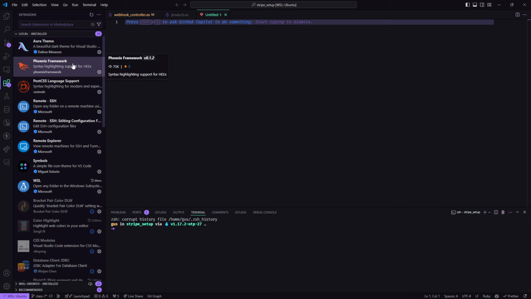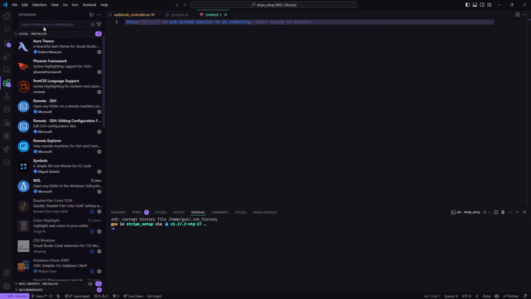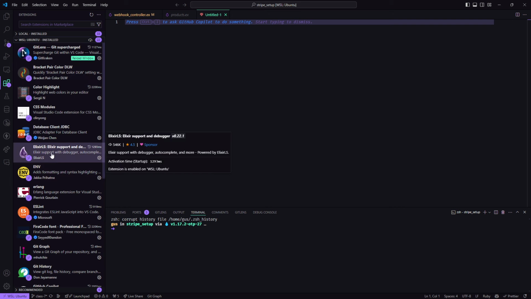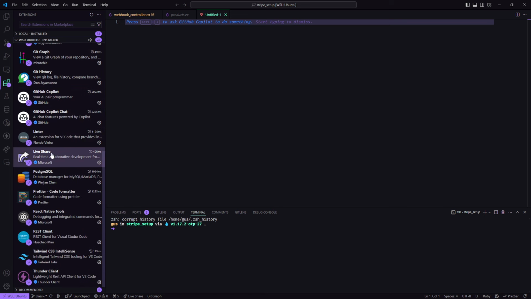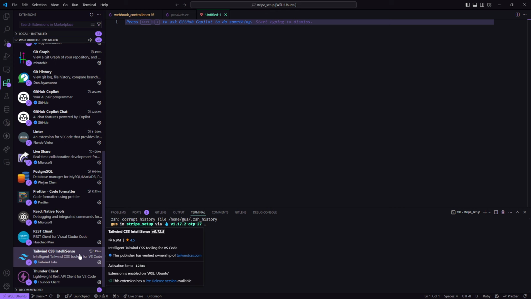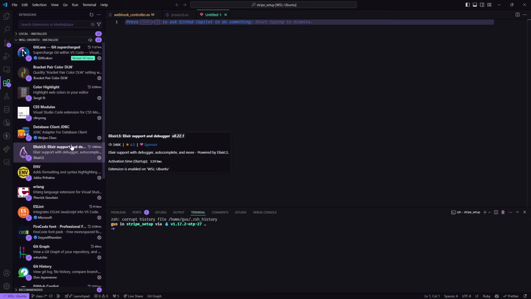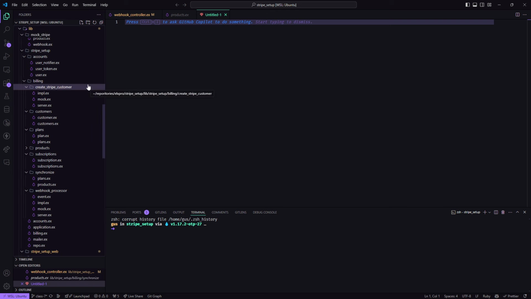So the Phoenix framework, PostCSS support. What else do I want to share with you? Let me check right here. The most essential plugins are ElixirLS, the Phoenix framework, as I mentioned to you, and Tailwind CSS IntelliSense, which is an awesome plugin. If you want to use a database, Postgres, but most of my time I use DBeaver. I don't know if I'm going to share it with you, but probably you're going to see a glimpse of my VS Code setup in this video, and that's it.